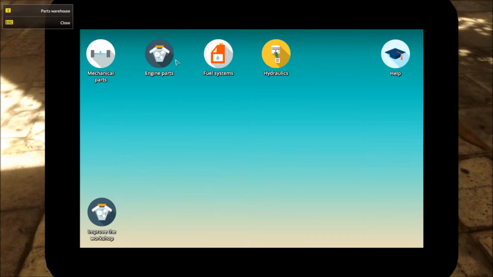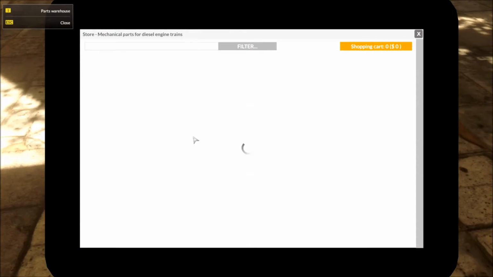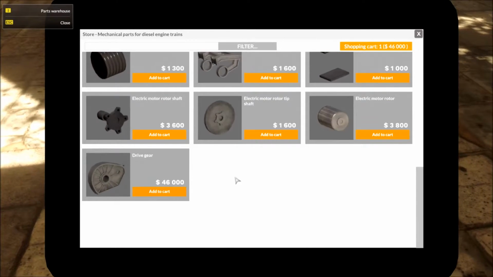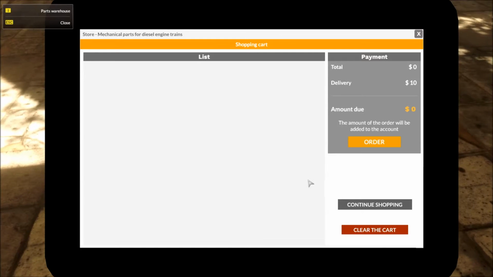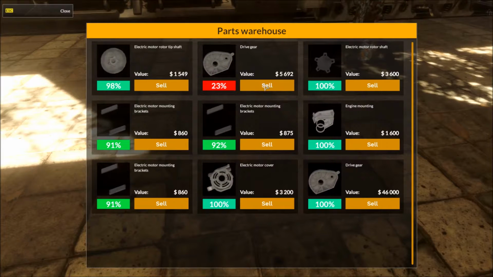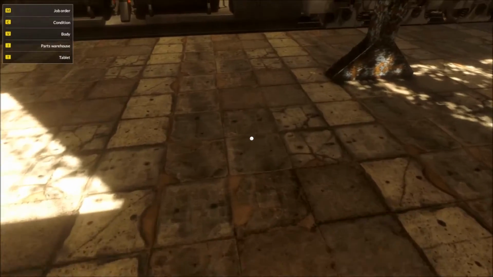What I will do is look at engine parts. I don't think it was an engine part actually. It was a mechanical part. We needed a drive gear. It was this thing, which is 46 grand, which is a lot of money. Apparently I couldn't fix this stupid thing because it didn't want to fix, so we're going to sell that off.